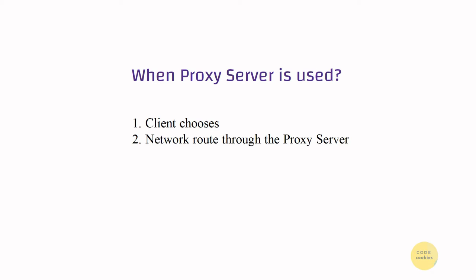And in the second situation, where requests are sent through the proxy by network, is when someone wants to monitor the traffic and take some action. That is, the organization in case of employee, or schools in case of students, or sometimes internet service provider in case of general users. Let us see why they do that.